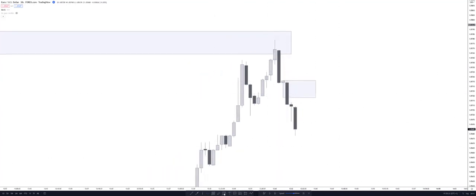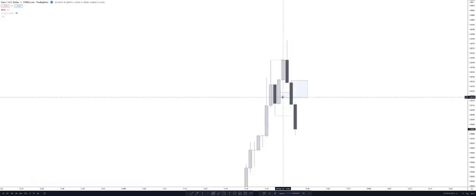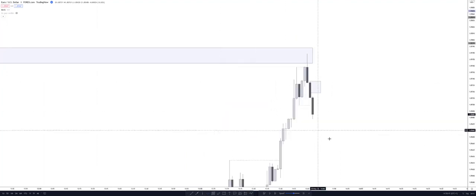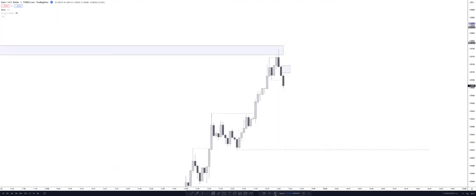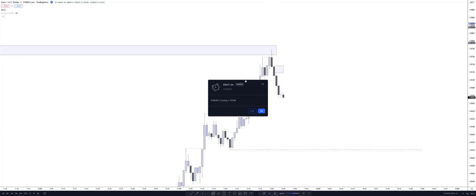You can see it's interacted with this demand zone, reacted, and then broken down. That's what caused the change of character on the 1 minute. So it's always okay to refine down on 30 seconds if it makes sense. So in this case, we would look for entries like this. Excuse me.